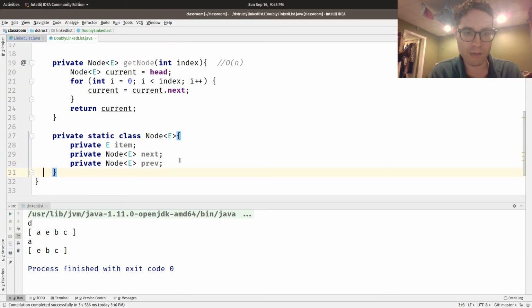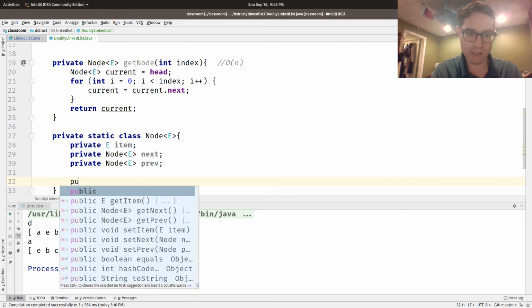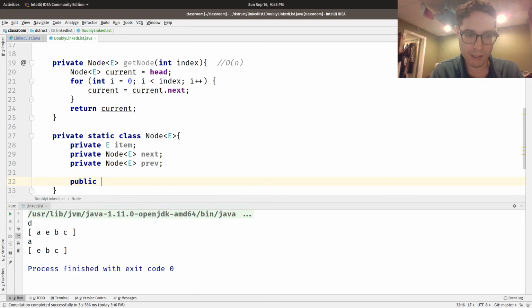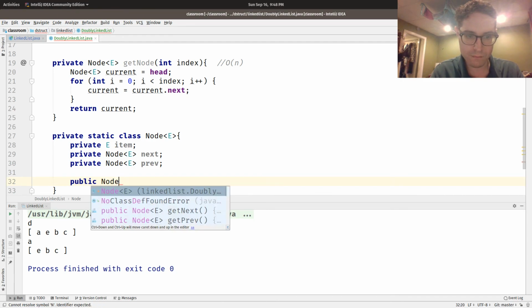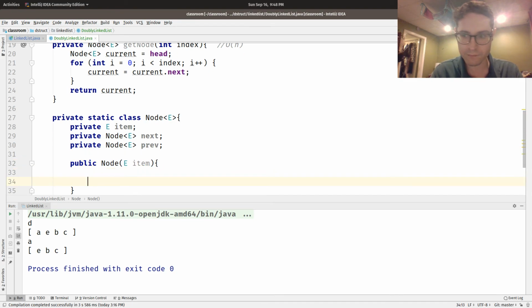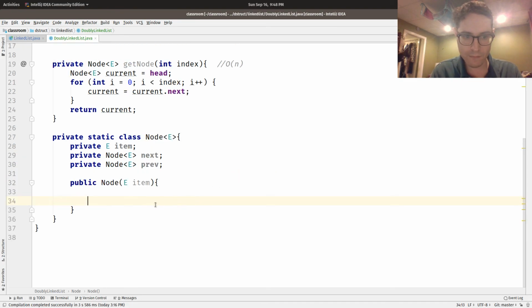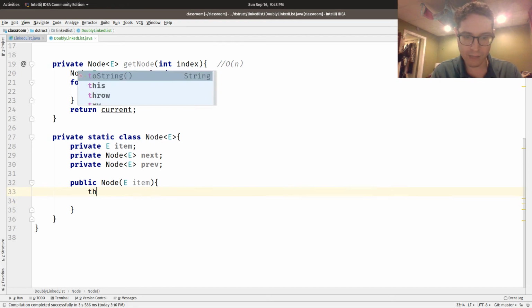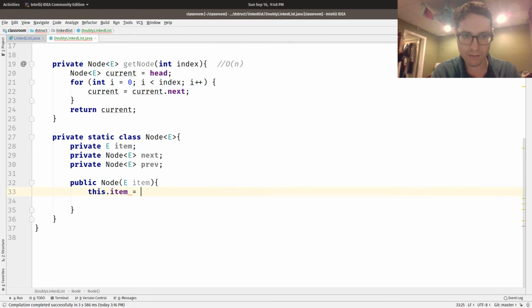All right. Oh, and we still need to complete the node class. So actually, we need the constructor, right? Public Node(E item), which takes in the item, and it will say this.item is equal to the item.